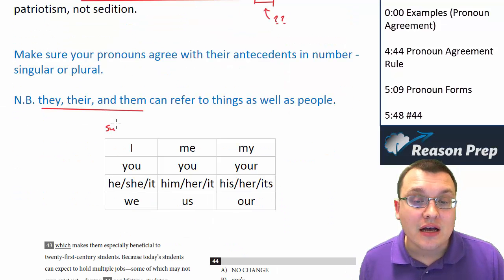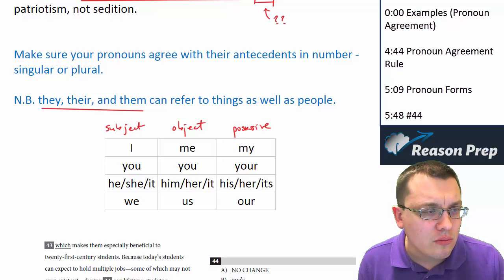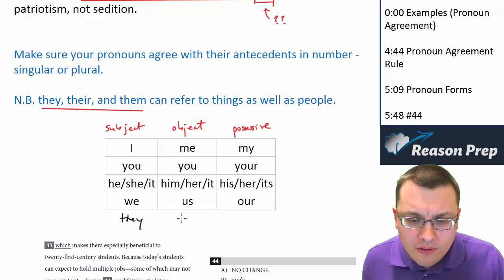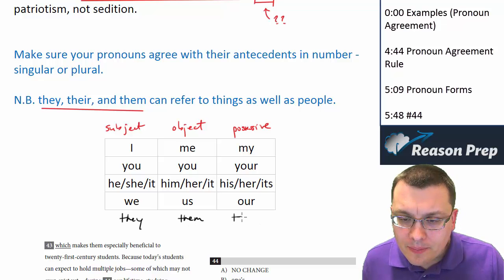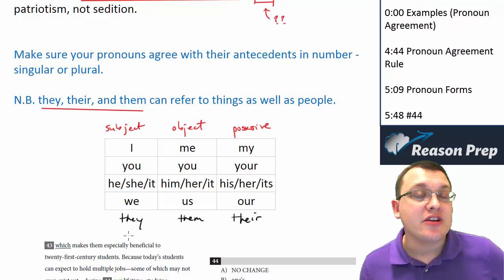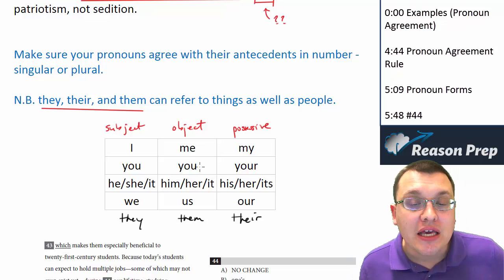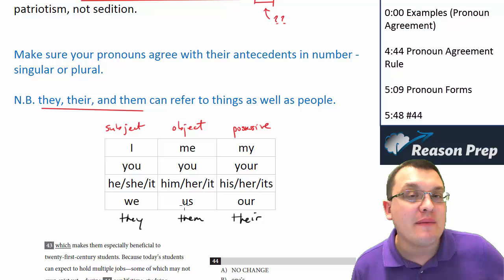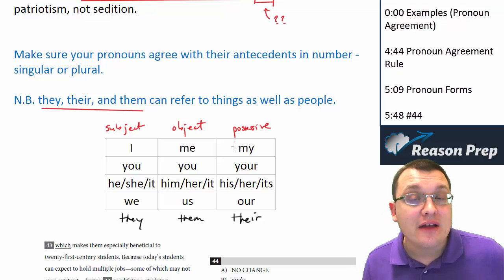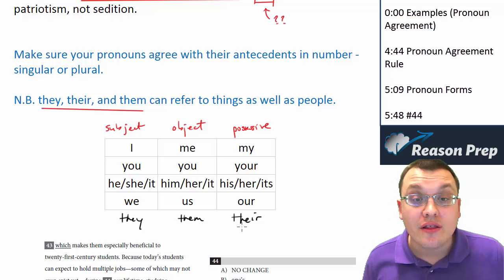Here are the three types of pronouns that you're going to see. We have the subject pronouns, the object pronouns, and the possessive pronouns, and I somehow missed out part of them, the last one down here. So I, you, he, she, it, we, they, that's when they're acting as the subject, the doer of the action. Me, you, him, her, it, us, and them are the object forms. And then if they're possessive, it's my, your, his, her, its, our, and their.